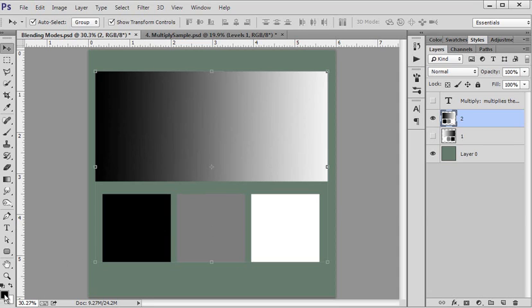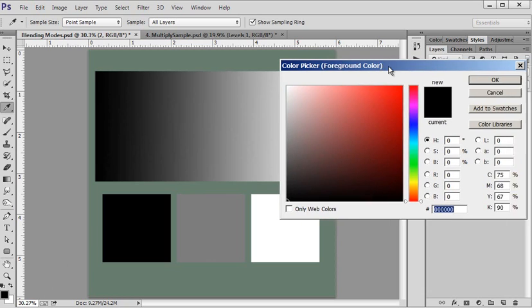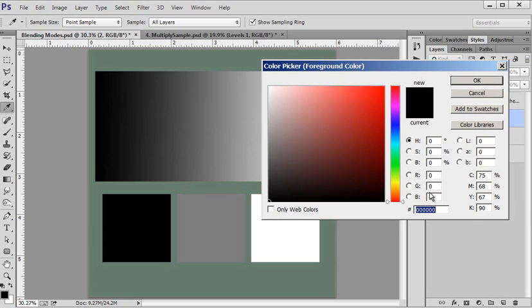So if I look at black on the color picker, it's 0. And if I click up here in the corner for white, and I click on this box so we can get absolute white, you're going to see it's 255. And if I put 50% in brightness, it goes to 128.